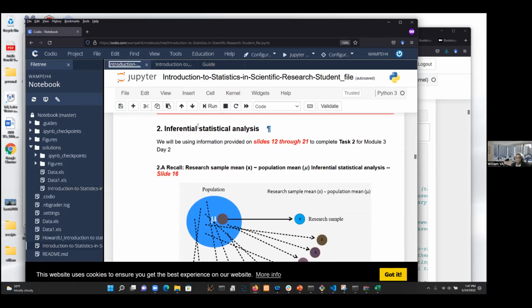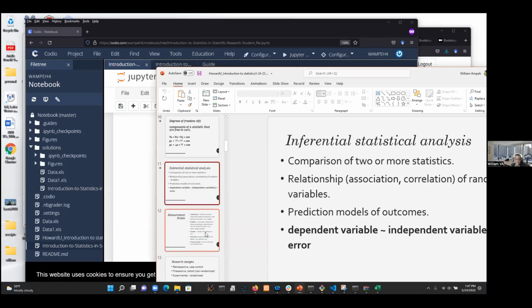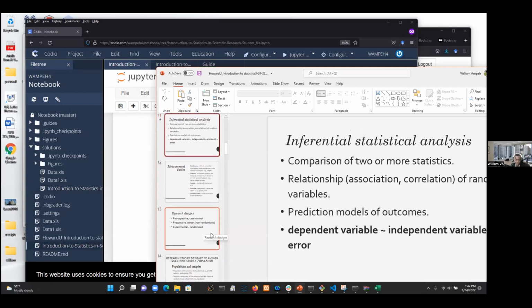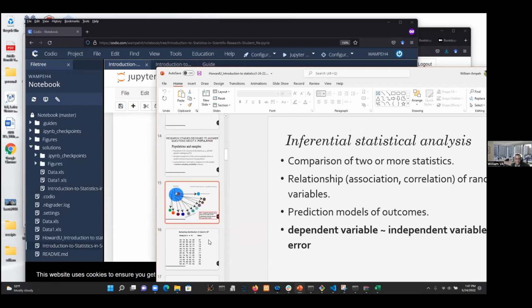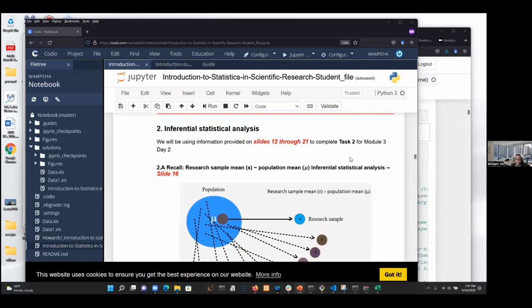So the next aspect is the inference portion on slide 12 through 21. Once you get here, the idea is that you then go back to the PowerPoint slide, go to slide 12. That's the inference portion, with a video and everything. Once you go through, the question then becomes, how do you implement this? What I see here is data. So the question is, how do you get this data into Python, and then you'll be able to compute these modes? That's what we're going to do here.